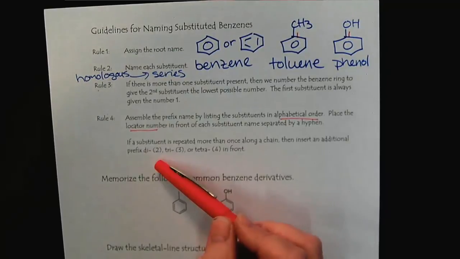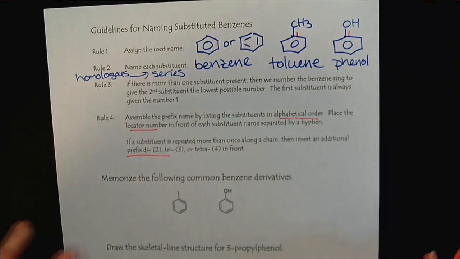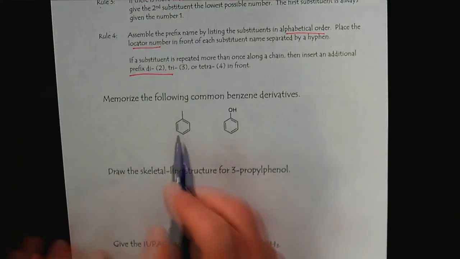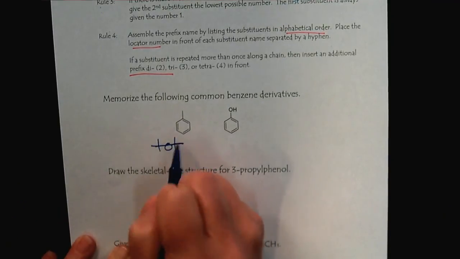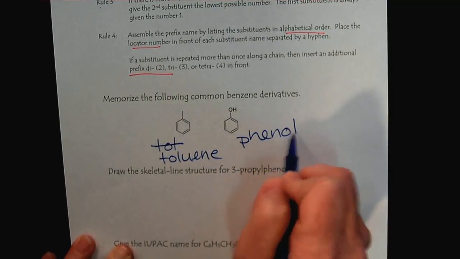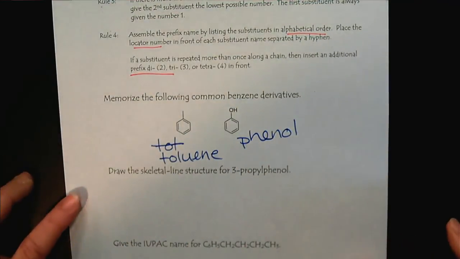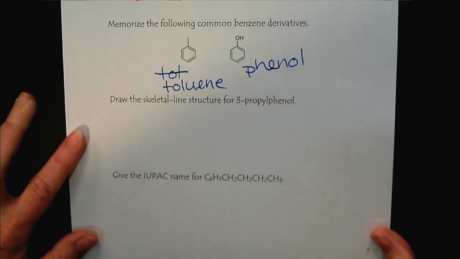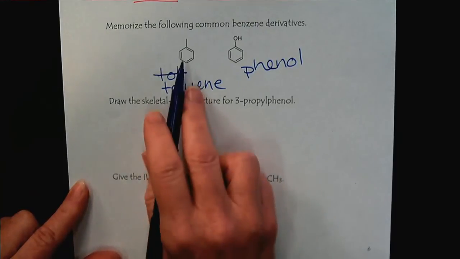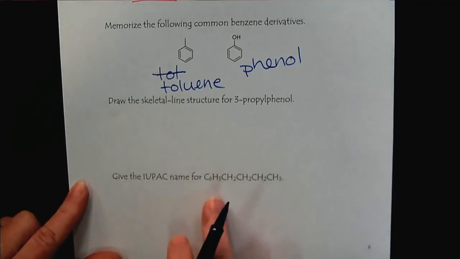If we have a lot of substituents, we can use the prefixes that we learned in naming alkanes, alkenes, and alkynes, right? So then just to emphasize, make sure that you recognize toluene and phenol. Phenol is very important. It was one of the original antiseptics when human beings acknowledged germ theory. Okay, and remember that aromatic rings are the one ring that we are able to write in a condensed formula. So we'll get to that in this next example, right?